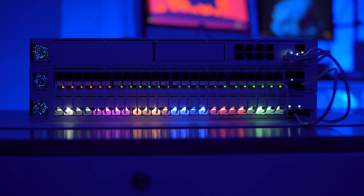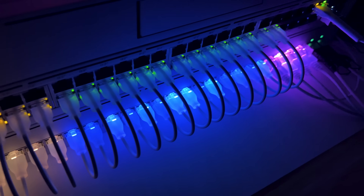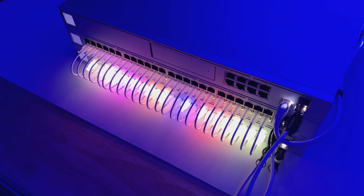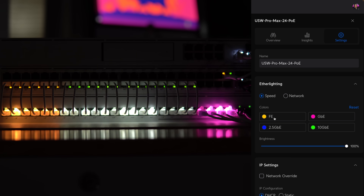Now I know that's purely cosmetic, but is it? Where this switch sets itself apart from other switches out there, and even their own lineup, is the new RGB lit Ethernet ports called Ether Lighting. All 24 ports on the Pro Max switch have individually addressable RGB lights that can be controlled within the switch's settings. When booting up the switch, you can see the range of colors as well as the loading sequence they've programmed — pretty awesome. Once the device has booted, the lights begin to glow with a really nice breathing animation, kind of pulsing.